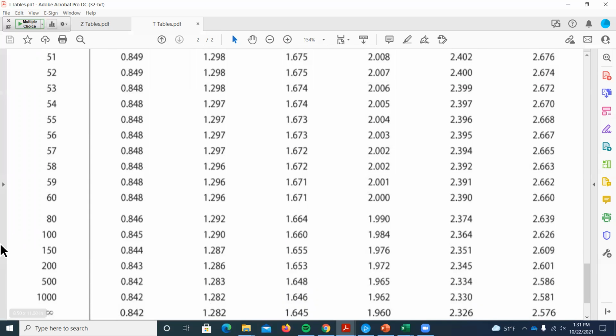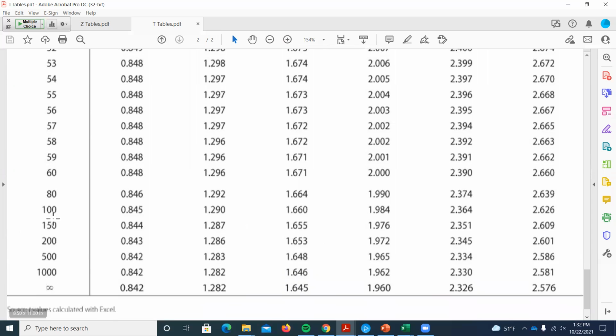Notice my table starts to make really big jumps here because I can't get all the way up to 1,000 without having pages of this thing, right? So it starts to make jumps. And when we work through examples, I'll probably show you a couple where we have to use the table and use an estimate or whatever we're closest to. For the exam, I really won't give you anything that's over 100 unless I give you something so obnoxiously large, like 5,000 or 6,000, that you can say, well, actually, at a sample size of 5,000 or 6,000, I can just use the standard normal to approximate this.